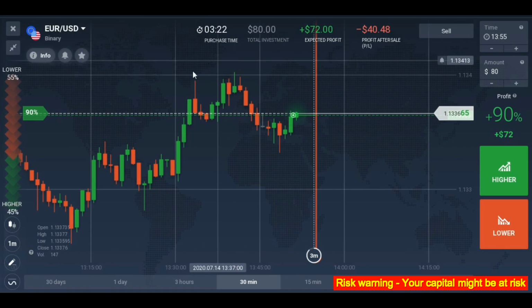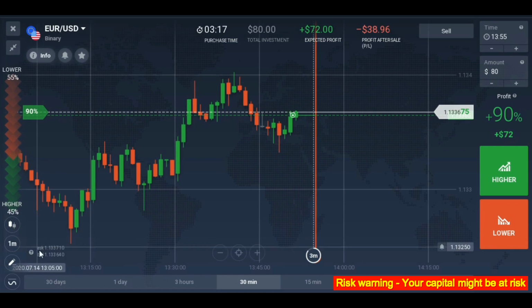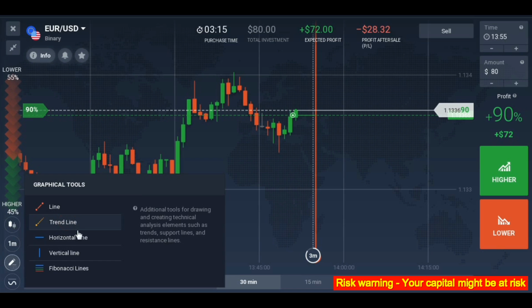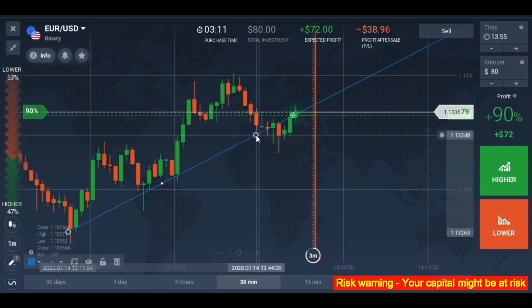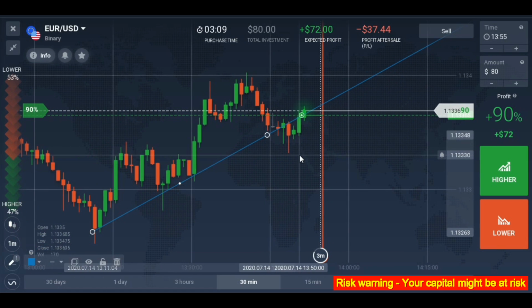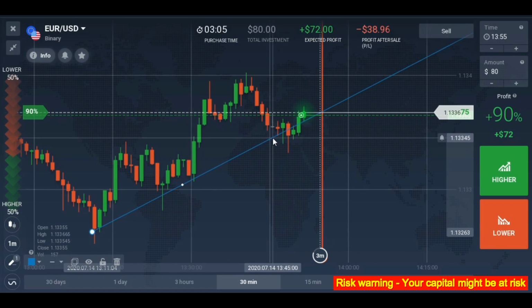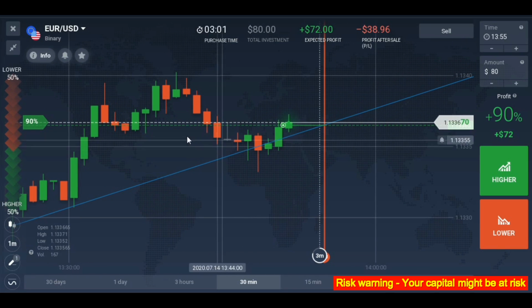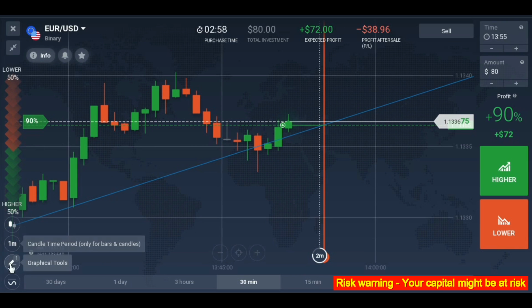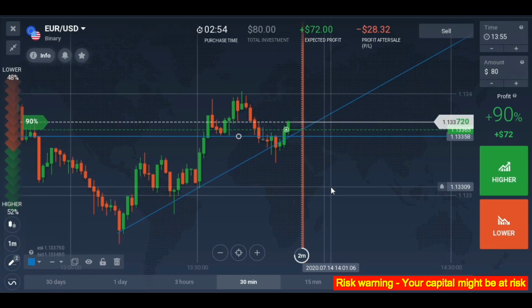Talking about the minor trend, the trend is an uptrend. We have taken the trade in the direction of the trend. Let me draw our trend line. If you look carefully, this is our trend line. There is some rejection here, so we can neglect it, or if you want to include it, you can. This is our support level. This is also a support level. If you draw a horizontal level, you will find that this is also a support level.